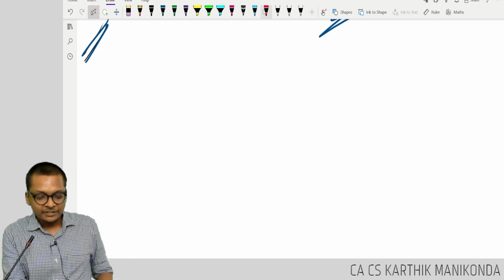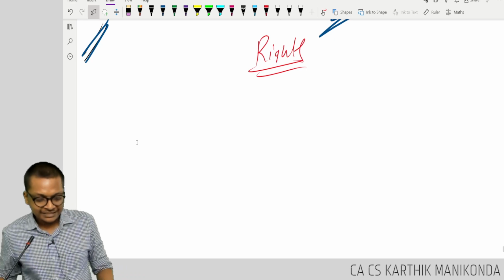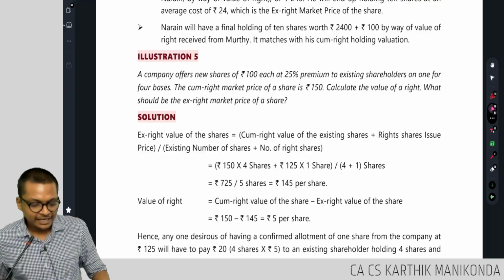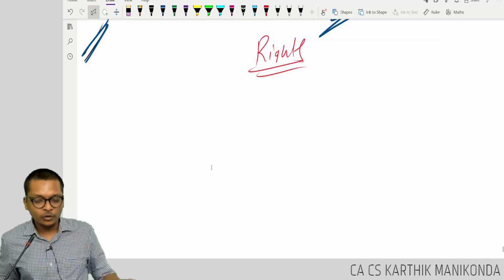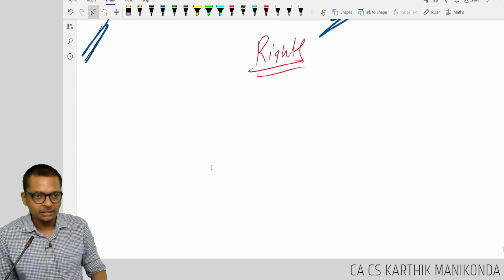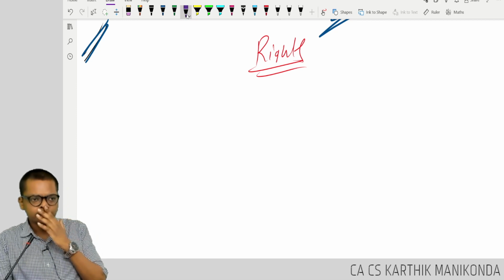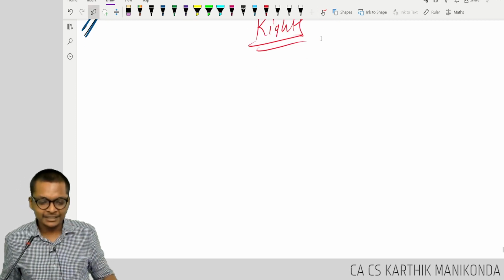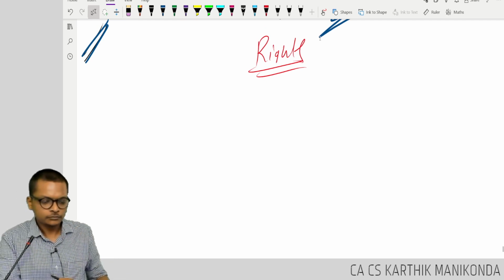Okay, let's start off with rights issue from accounts, guys. Small concepts. If you look at the study mat, we have only one illustration, but to understand the illustration, I need to give you about 20 minutes explanation. That's it. I will do that with the help of a small story. See if you're understanding. By the time the story gets over, rights issue also will come to an end.